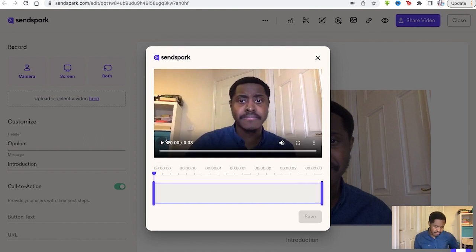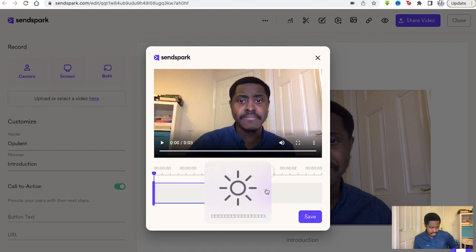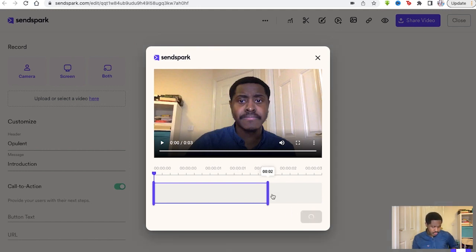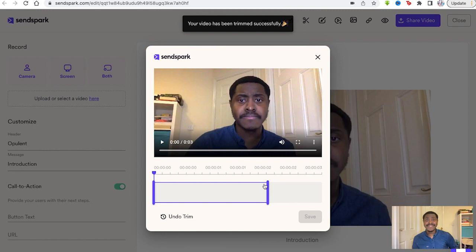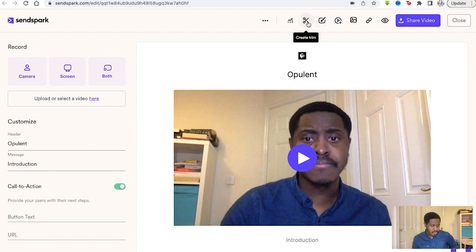You can trim the video as well if you want to. So, you can mess around with the timing. So again, it's a 3-second video, so there's not much really going to trim, but it's just useful to have anyways. Yep, then you'll save it. Again, it wouldn't really mean much as you're only saving a 1 second trim from a 3-second video. You save, you can undo it as well if you want to, so not all hope is lost.